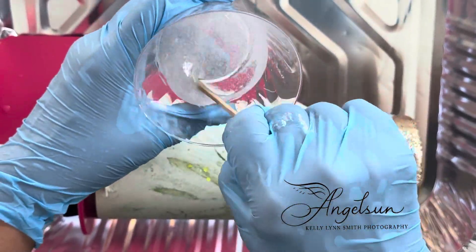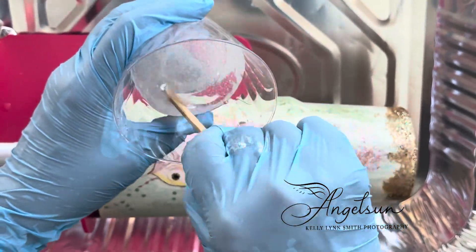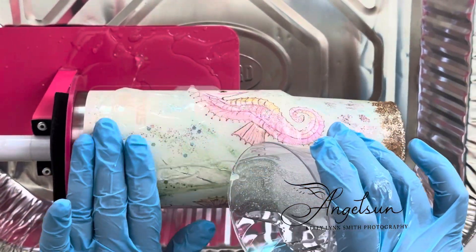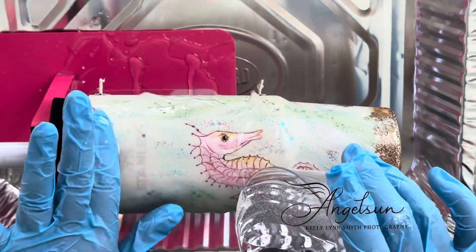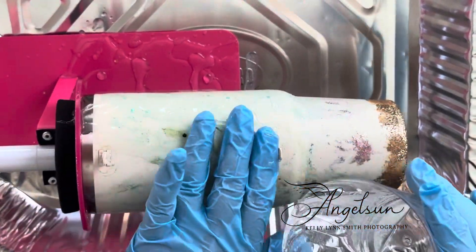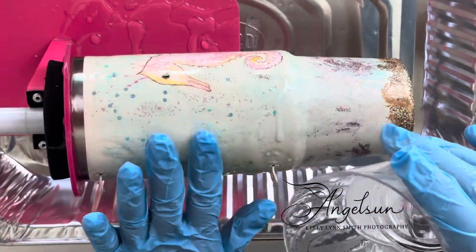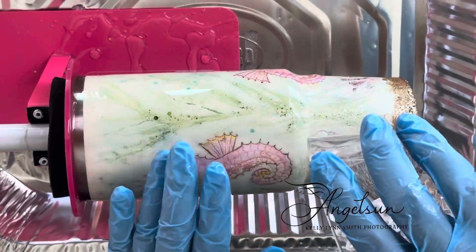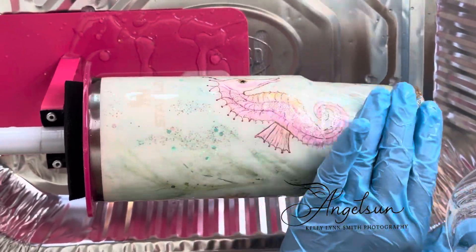I've been mixing here for about four minutes — as you can see, this is quite bubbly, but we'll take care of that after we pour. I have a heat gun here that came with the kit. I'm just going to let this rotate slowly and take my hand to work this evenly. I'm in Florida, so we are dealing with a lot of humidity, but I have not had any issues with this setting or any problem at all. I do recommend that you work outside or in a very well-ventilated area. I might sound a little muffled because I have this mask on — if you have a respirator, that's even better.